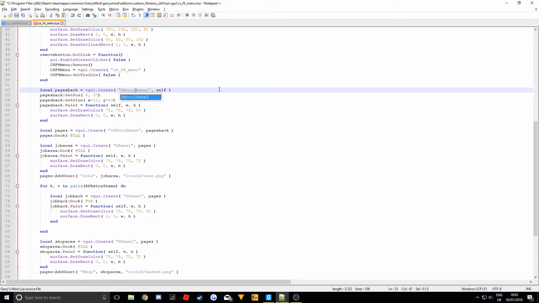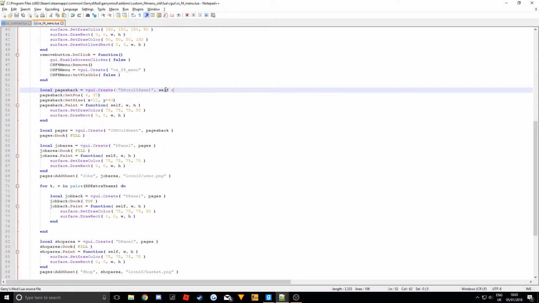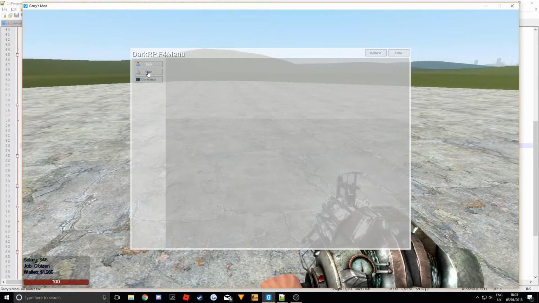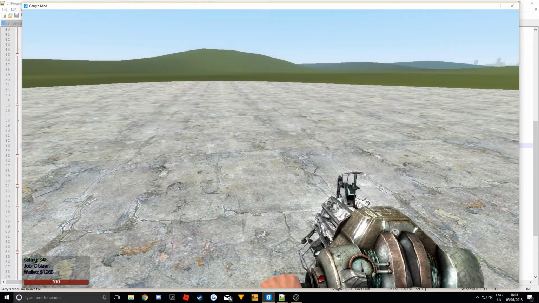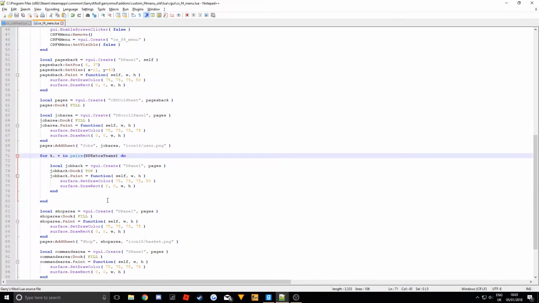The D scroll panel is really useful. It's basically just the same. Save that. Look, we go back in game and click remove, and I've messed them here, lol. Right, so make sure the page is back as a D scroll panel. That's a bit of a mess up. Right, so it's the job area we want to be a scroll panel. There we go. Everybody makes errors. Right, so there we go. That's that. So you won't be able to see it, but when you have tons of jobs, you'll be able to scroll down.